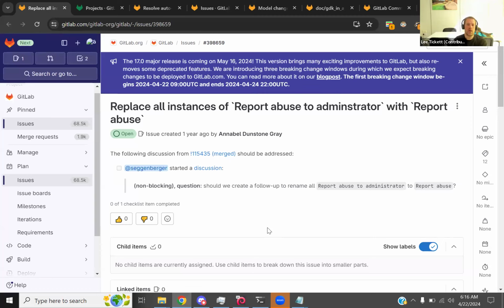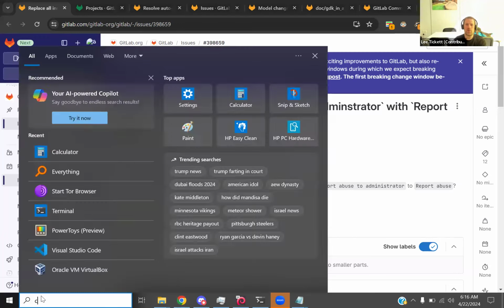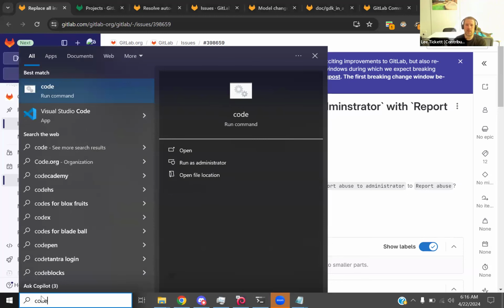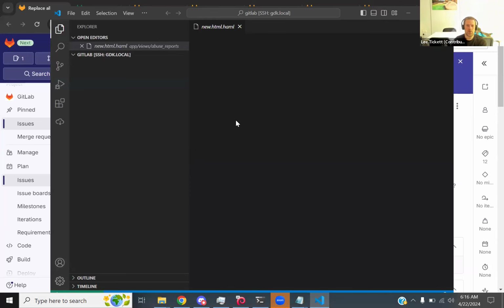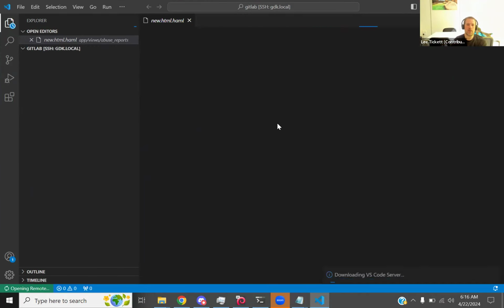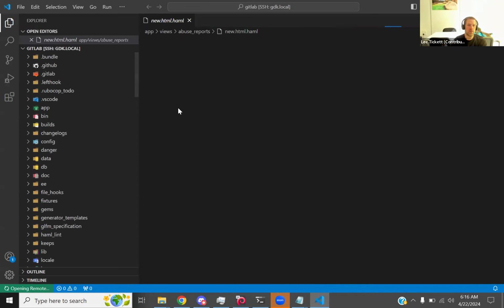So where the button is should just say report abuse, but then when you click on it, we still want the kind of context, if that makes sense, to then potentially show report abuse to administrator. So we shorten the action down, but then when you follow the action, it takes you to another screen.